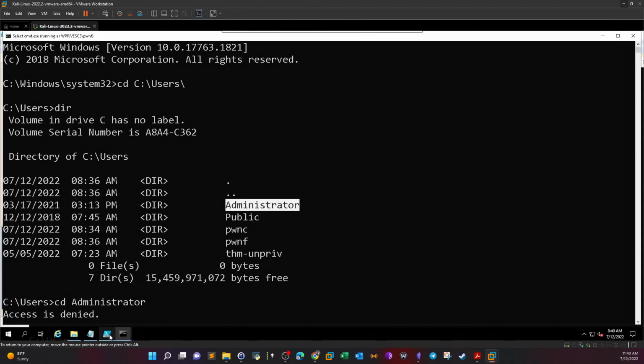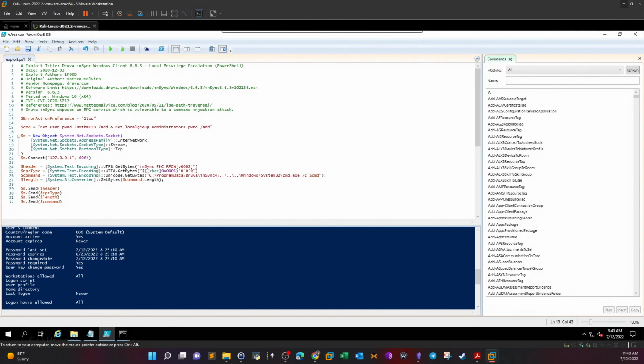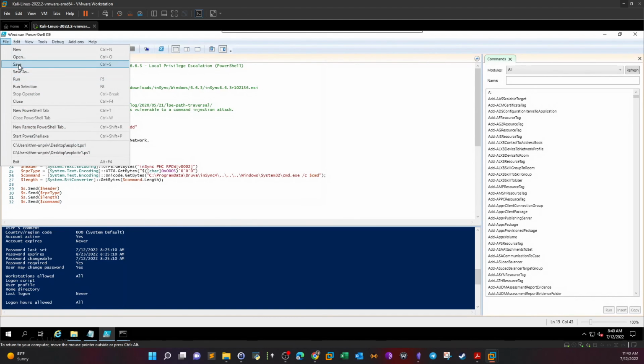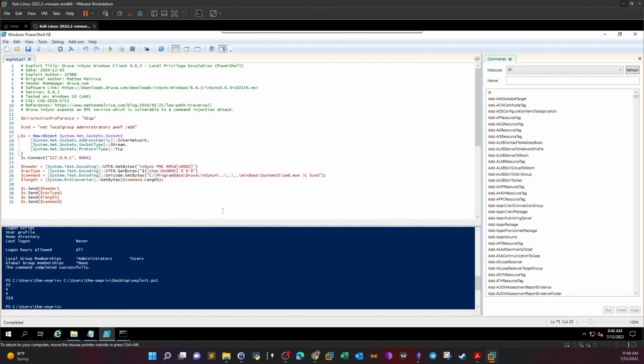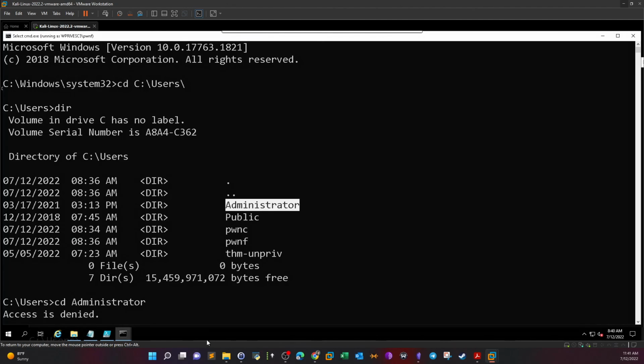Okay, let's do this. Go back and change this to only adding the user to the administrators group, pawn F. Save. Okay, back now.